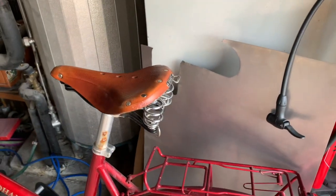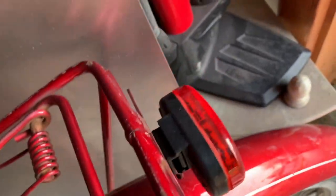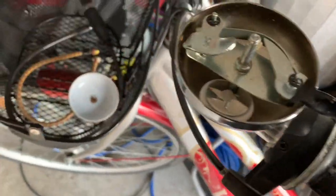So now I'm gonna attach it somewhere on the bike. So the obvious place would be under the saddle. Maybe it's possible to put it inside here or inside the bell. Under here. And the bell will still work.